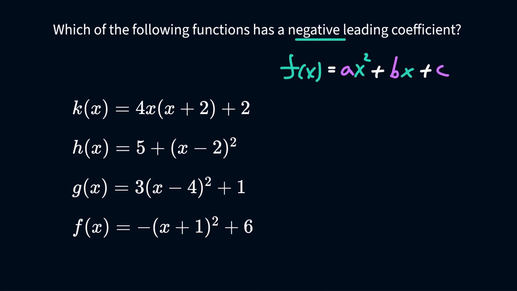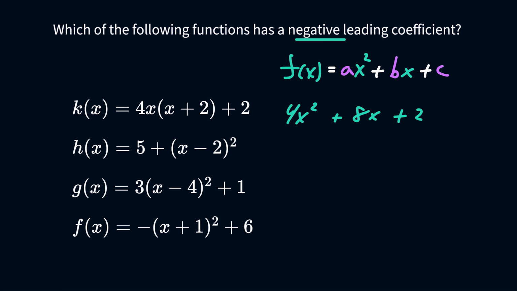So for example, for the first choice here, we realize that this is not in standard form. It doesn't follow this, nor is it actually in vertex form. I'm going to cover that in a second. So what we can do is distribute this term, and we're going to try to turn this into this. The way we're going to do that is to first distribute the 4x to each of the two terms inside of that binomial. So 4x times x is going to be 4x squared, and then 4x times 2 is going to be a positive 8x. And then we just still have that positive 2.